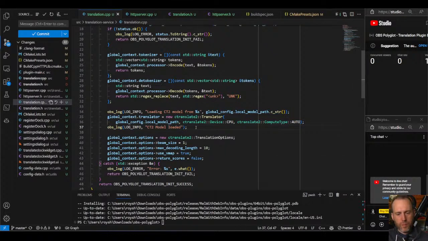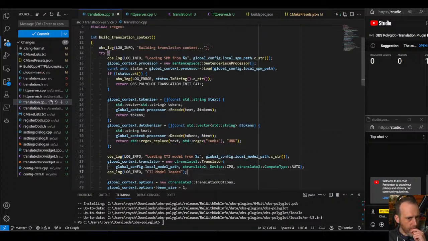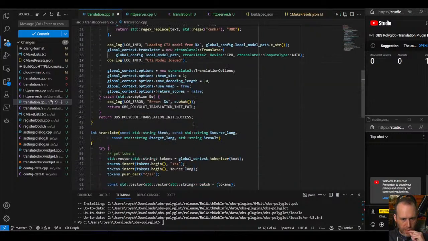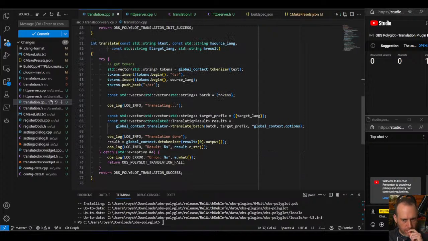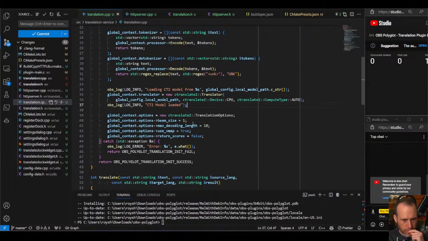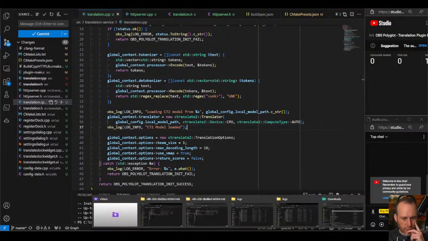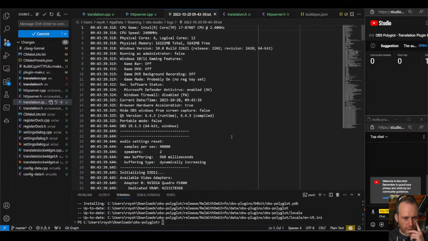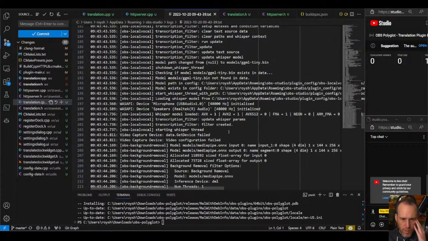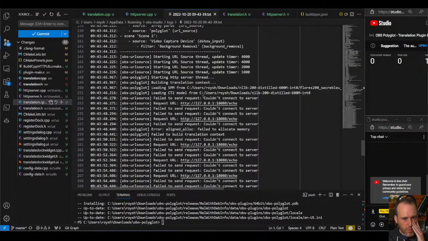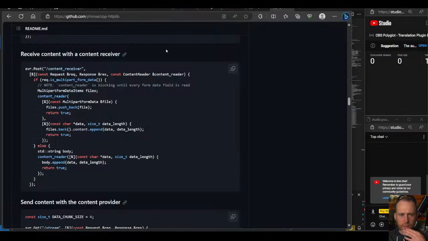Loading CT2 model from blah. Okay. Loading the model fails on some memory issue. Very strange. So it's attempting to load the model from here, which is okay. It's saying aligned alloc failed to allocate memory. Failed to allocate memory. Very strange.